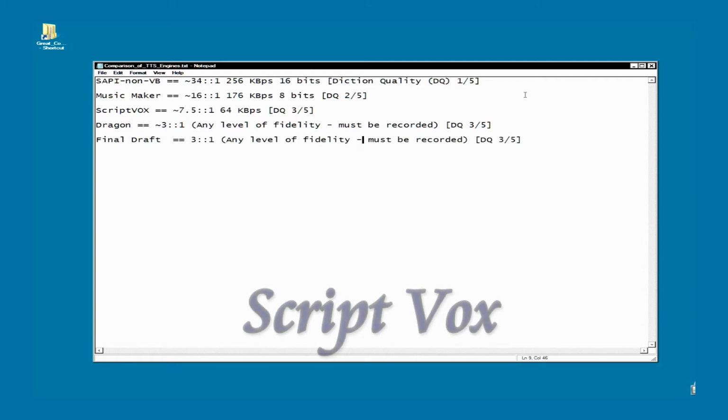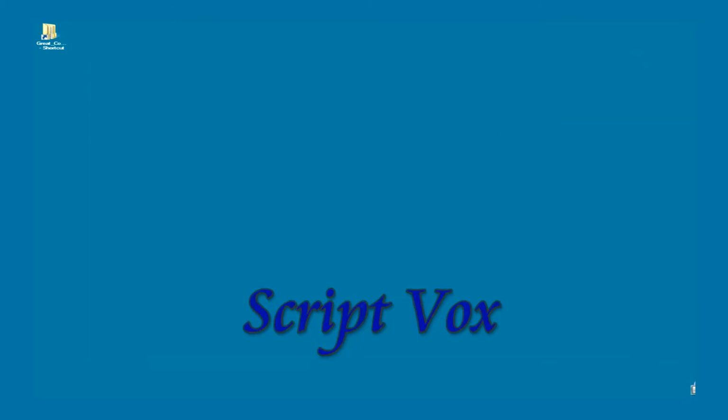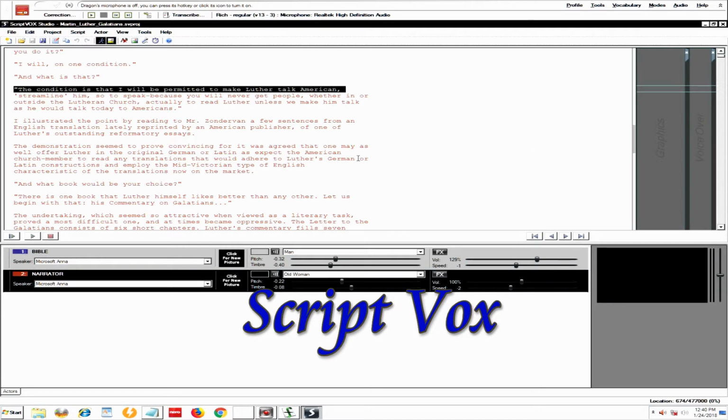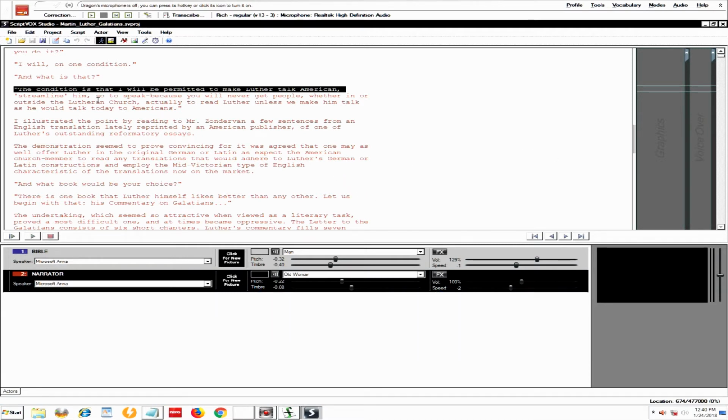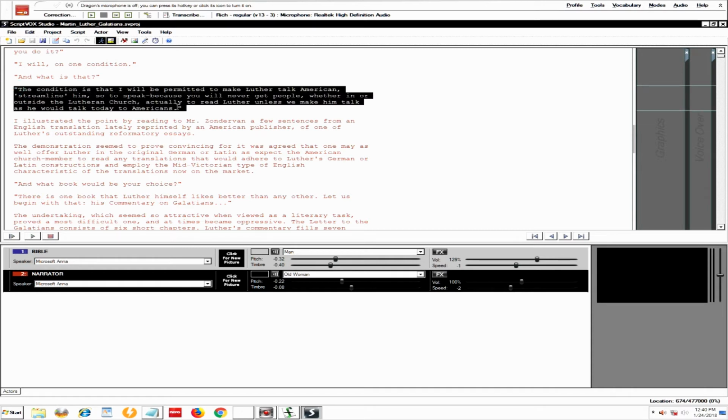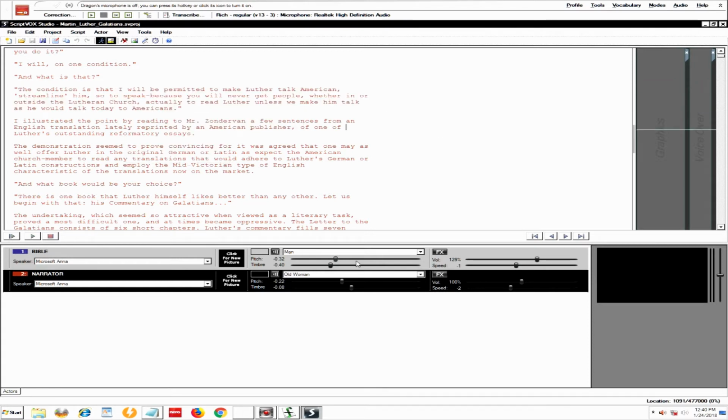So now let's go to ScriptVOX. ScriptVOX is actually made to do this kind of thing. It's designed to read stories, very simple to use. You just highlight the particular paragraph you want to change or section you want to change, and then you right-click on it and you can go assign actor. And if you do new actor, you can change all kinds of things. It also gives you the same option to do it down below. So whenever, in this particular case, it quotes a Bible verse, it does it as a set of settings, and normal narration, which is everything else, it does it this way.